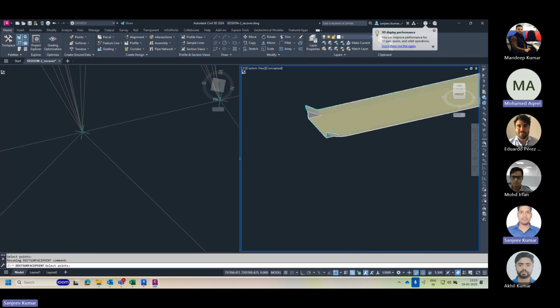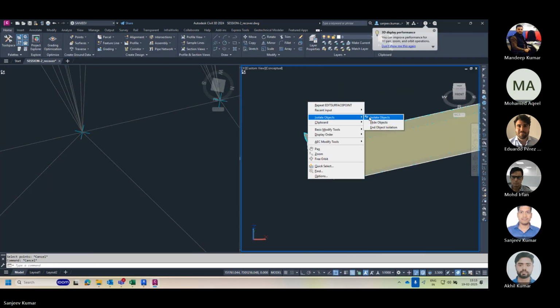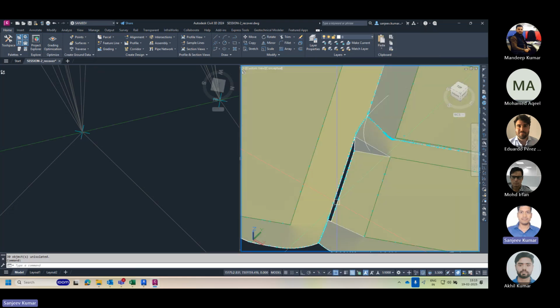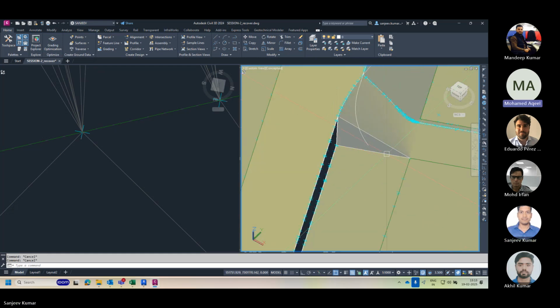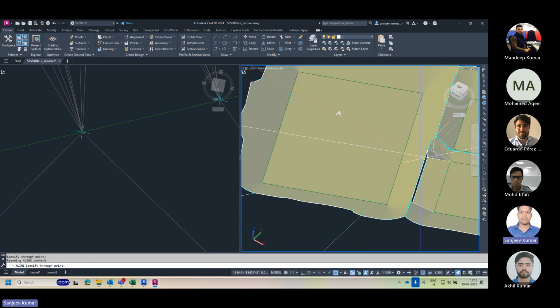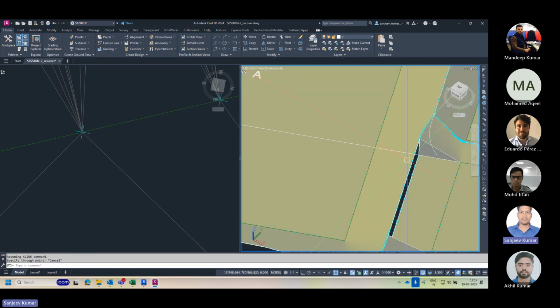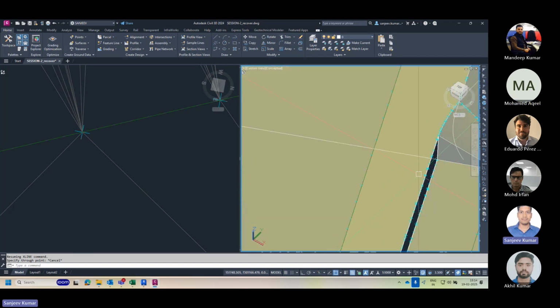So in the actual world, we have to somehow extend this to that level also. You understand? Yes, I got it. This one also goes flat down, not reaching that point.